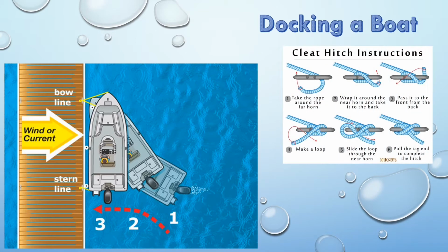Make sure you tie up the boat in such a way that the fenders protect it from rubbing on the dock. Leaving a little slack in the dock lines compensates for the boat's curves. If you are docking on a fixed, i.e. not floating, dock, make sure you leave a little slack in the dock lines to compensate should the lake level change.